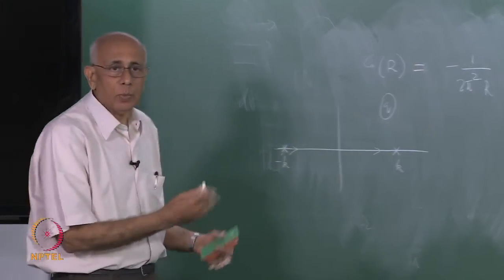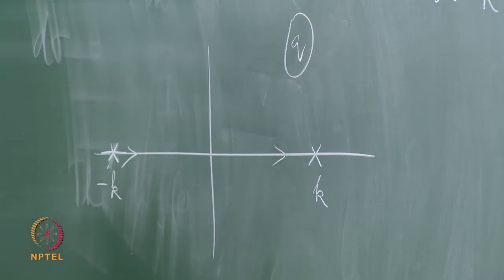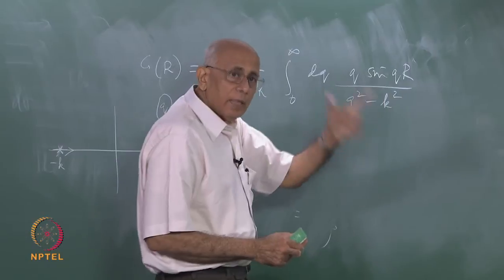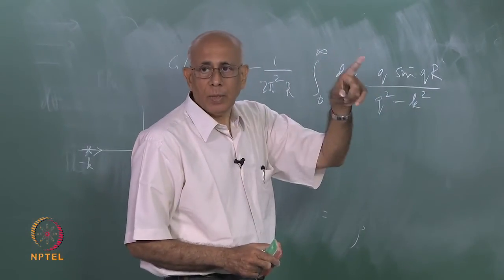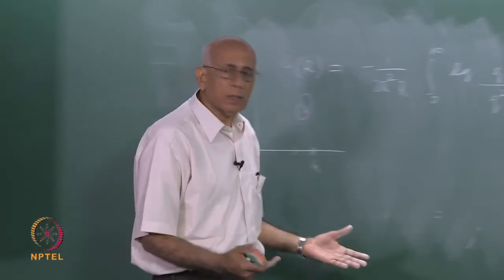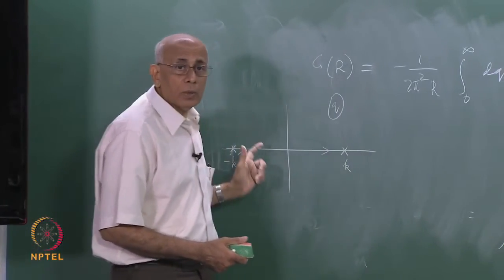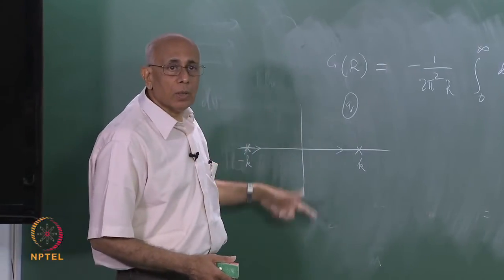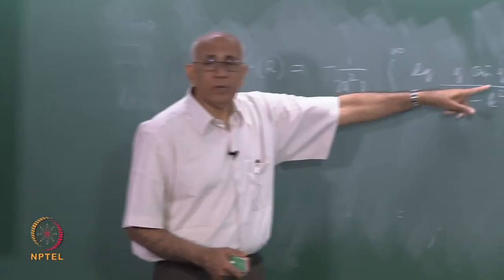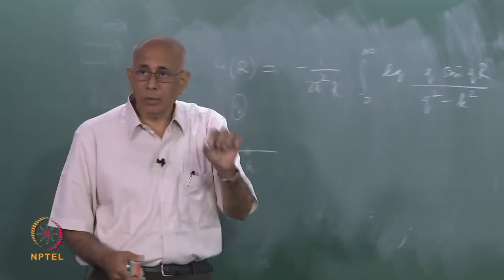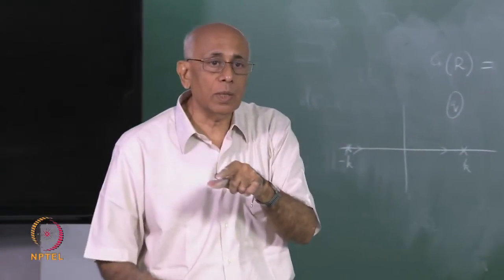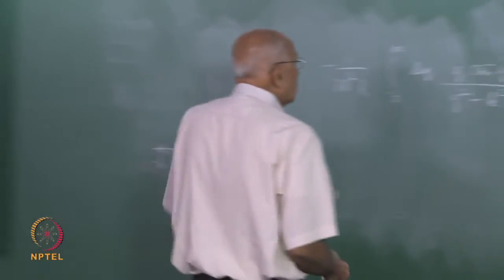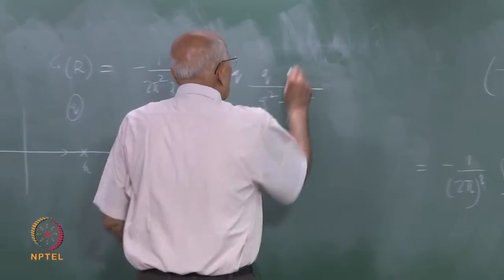You have to shift these poles appropriately, and then there is this term here, sine qr, but let us rewrite this back again in terms of exponentials, because how do I do such integrals? I do them by completing the contour and using contour integration, but I cannot complete the contour either in the lower or upper half plane as long as I have a sine qr, because this has both e to the I qr and e to the minus I qr, and one of the two is going to blow up. So I rewrite this in terms of e to the I qr.